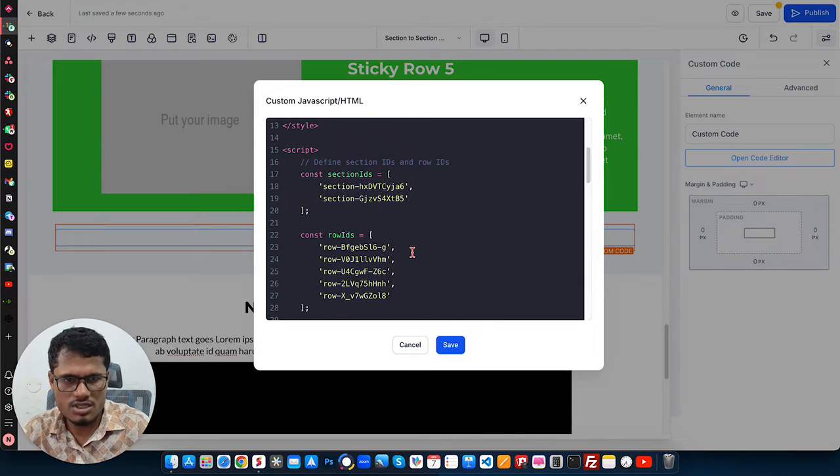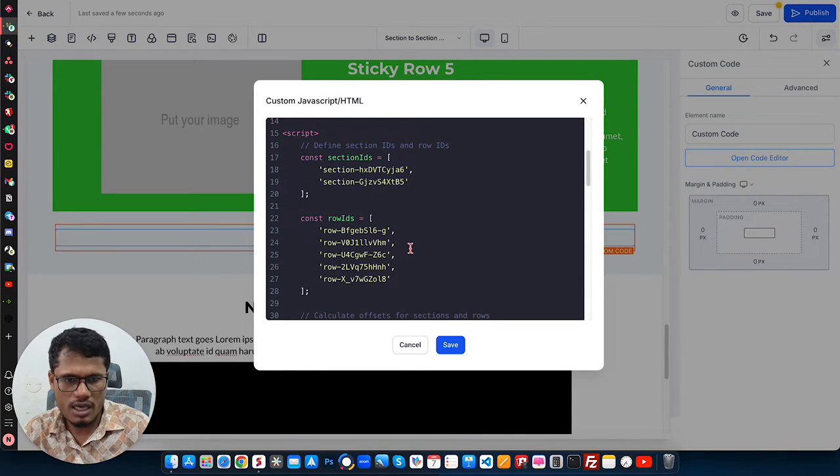This is a JavaScript code snippet, and we have the full configuration already. You don't need to touch anything, just replace your section ID and the row ID. If you want to use both section and row on the same page as sticky content, use this one. If you want to use only section, then we have a different code snippet for that. If you only use row as sticky content, then we have a different code snippet for that. But the implementation, as I said, is that users need to replace the row ID or the section ID.